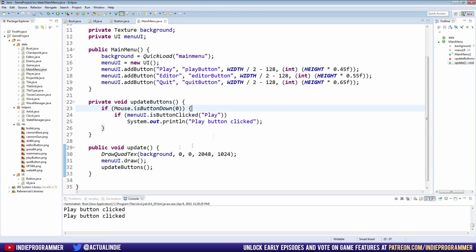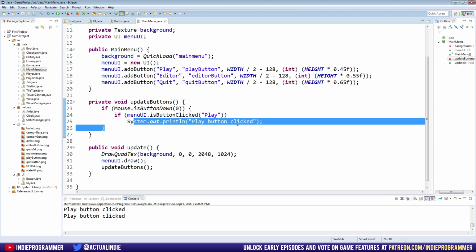So we've now made it so that we can attach an action to our buttons. I'll agree it's in kind of a not perfect way yet. Eventually we'll probably want to attach the action in a succinct method instead of just checking if it's clicked, then do this. But for now it's working just the way we need it.